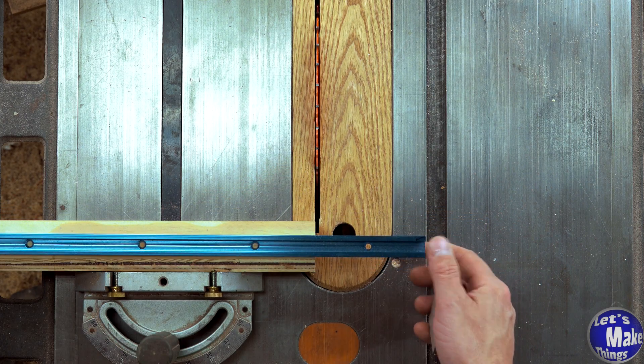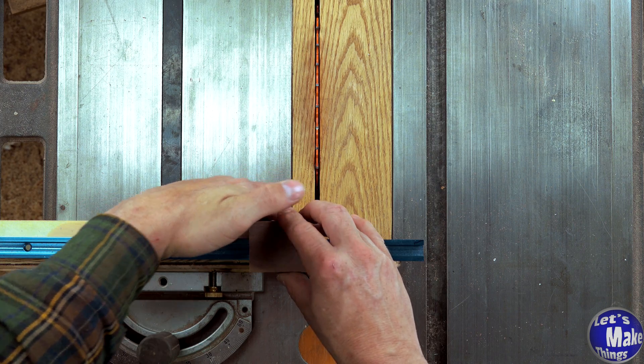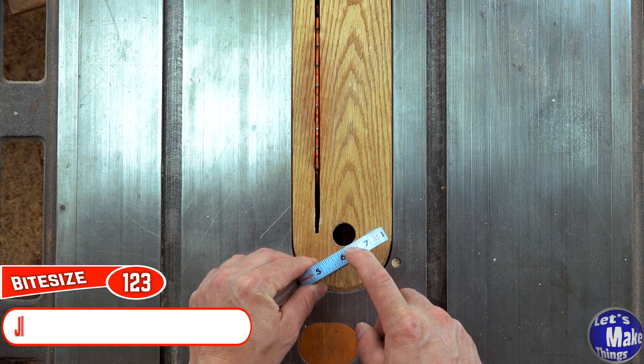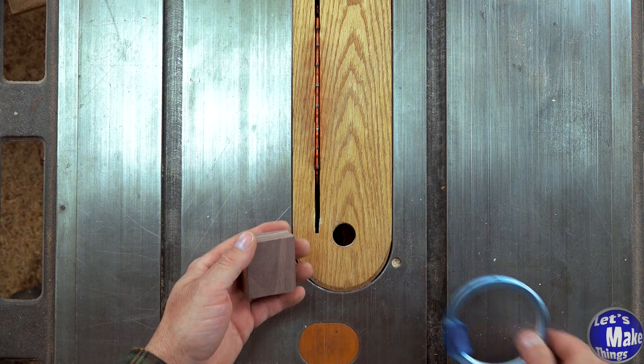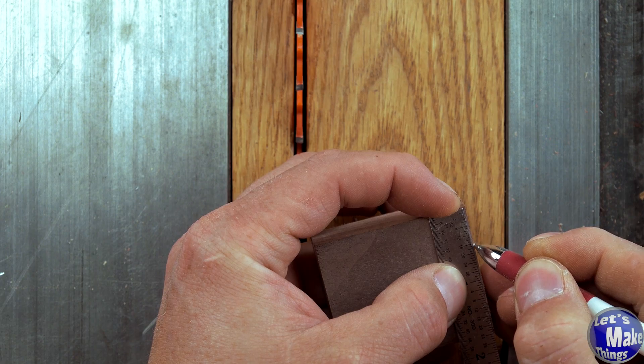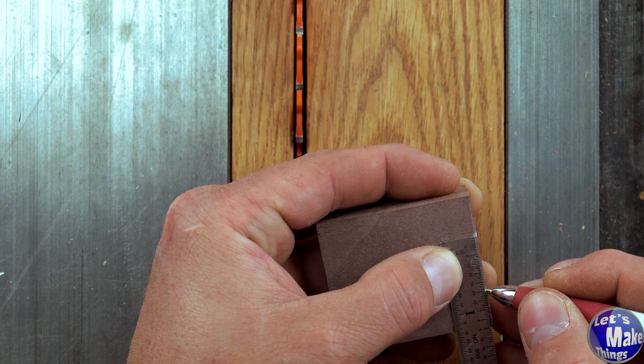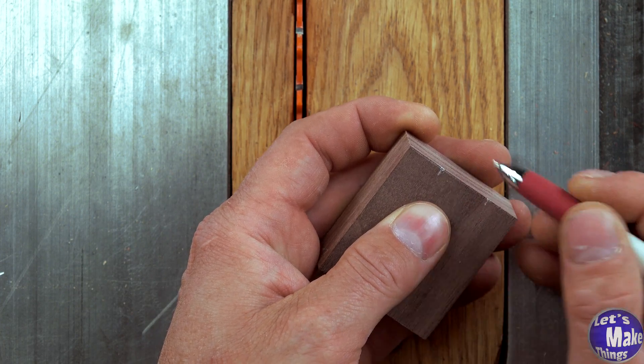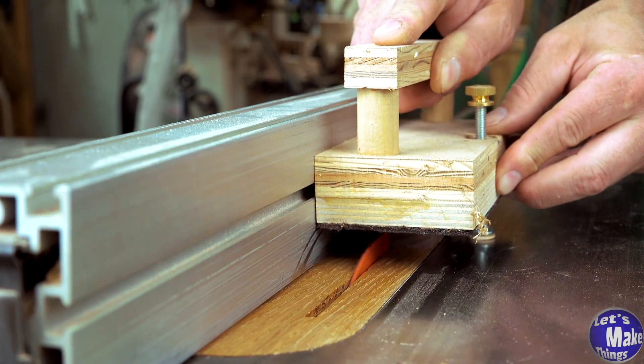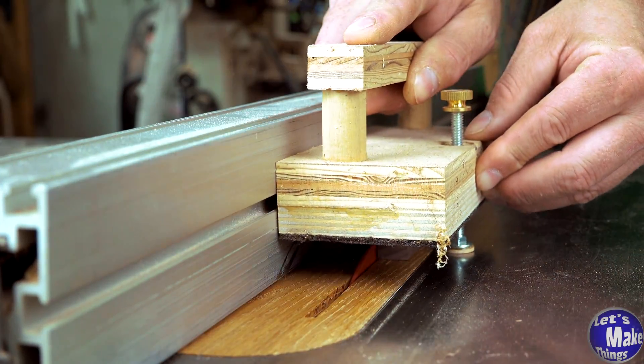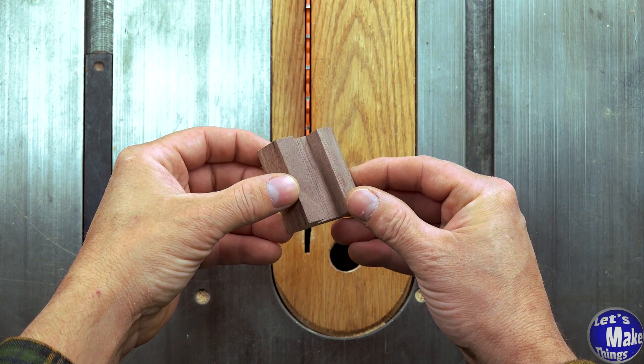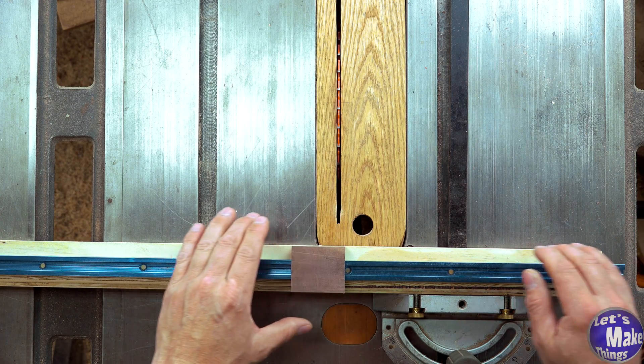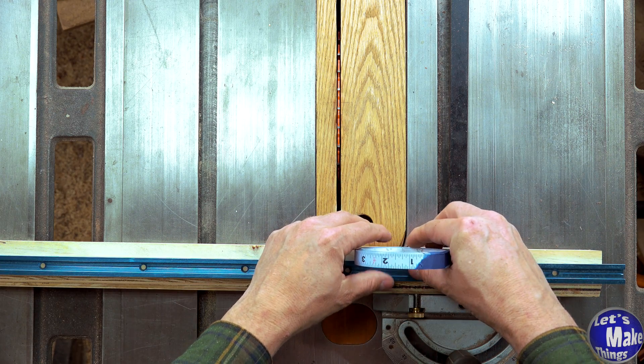And this is what we're working with. Before I attach the t-track to the top, I want to make a profile on this that will fit and lay flush to the front. That way as I attach this, I can make sure that it's flush all the way across. I've got a tape that I'll be putting on the front of it and this is actually 17 32nds, so slightly bigger than a half of an inch. So I'm going to add that mark and then my track is three quarters of an inch thick. So between here and here, I need to cut the section out so that my t-track will fit inside of that.